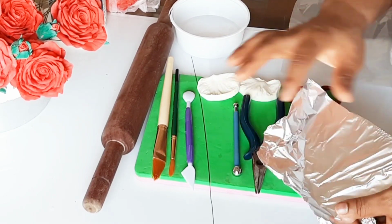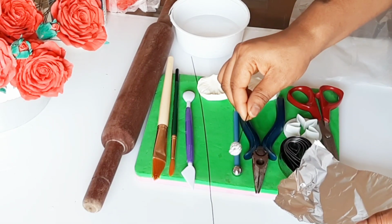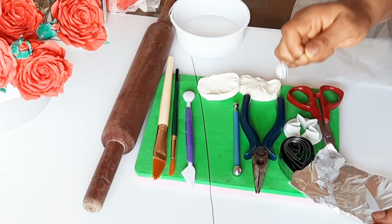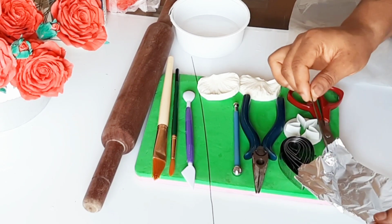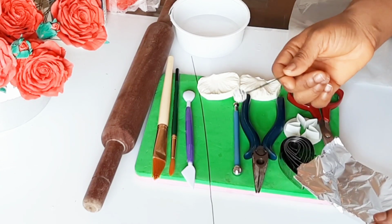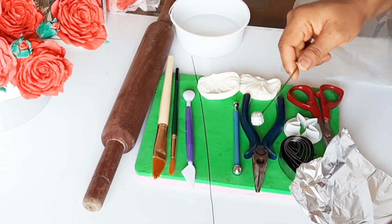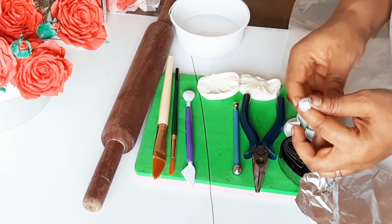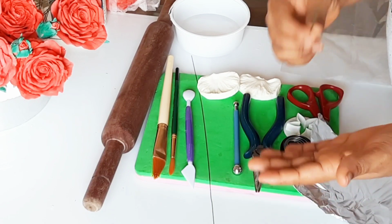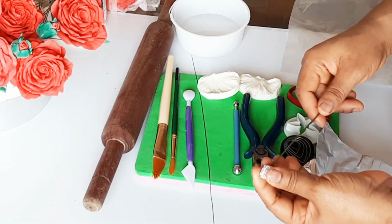And this aluminium foil, I use it to create the foundation or the base of my flower cone. Now you can make use of fondant or gum paste to make your flower cone, but I don't have that patience. If I'm to use fondant or gum paste, then I have to wait for a whole day or hours for my cone to dry before I start molding, which I don't have the patience for. So I use my aluminium foil to create the base of my flower cone. With this, I'm secured and good to go immediately. All I need to do is just wrap it up with fondant, use my hand to shape it into that flower cone that I need. Don't worry, keep watching. Once I start making the flower, you'll see what I mean.